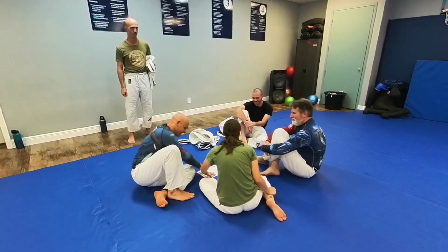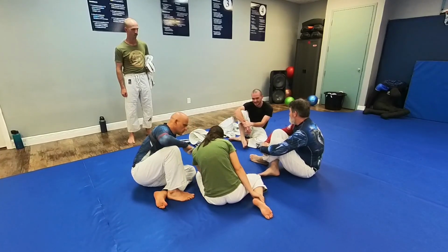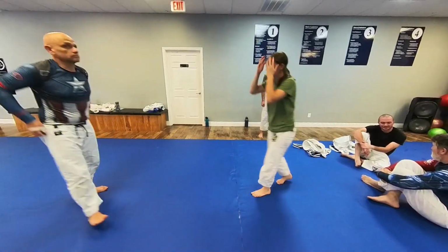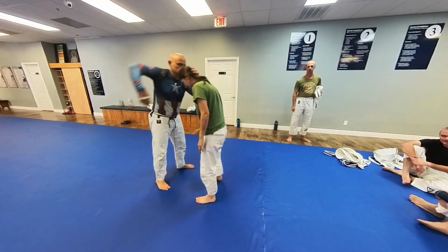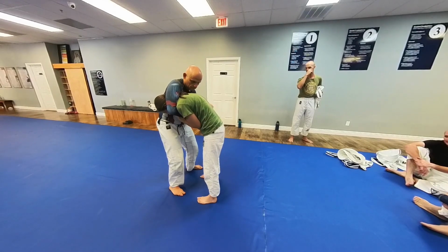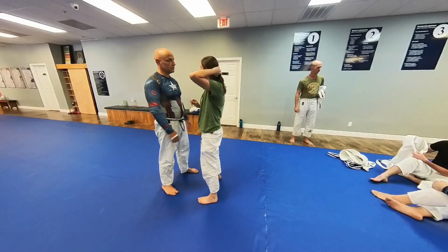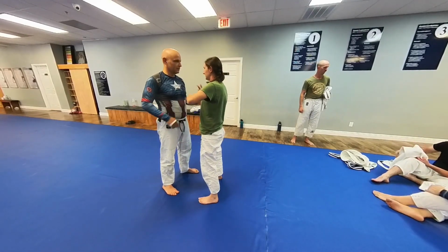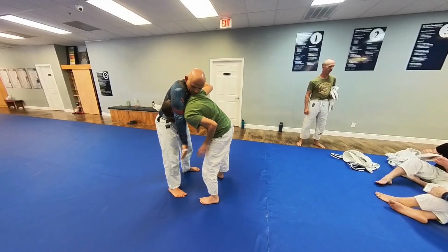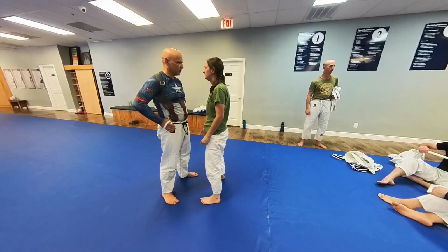Where his shoulders are too high to control his feet, it is a good idea. And he's not on his feet. So this is kind of the indicator of his space. So right away, I need to build space between my hips. I'm sorry, knees together. I'm extending through my feet, elevating my body, kind of like a plank. Now, when Andre tries to get to me, my knees are in contact with his chest. I want to open my shoulders. Now, when I want to close my hips, bring my knees and my thighs in.